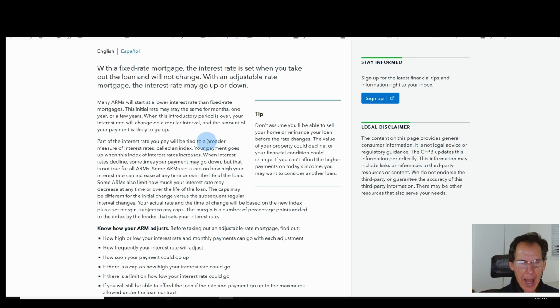Then there could be a cap. It's usually 6% over your start rate, which was 4%. The maximum you would pay would be 10% on your loan, which would be 2.5 times your current mortgage amount. Ouch, that could hurt. A lot of people have fallen into that trap. You have to understand the index and the cap. You also have to understand the volatility of the 1-year treasury. It is very volatile. In other words, it goes up, it goes down, it goes up, it goes down. It's like a teeter-totter. Interest rates can move down as fast as they move up.